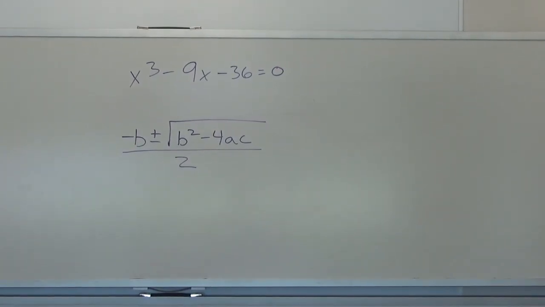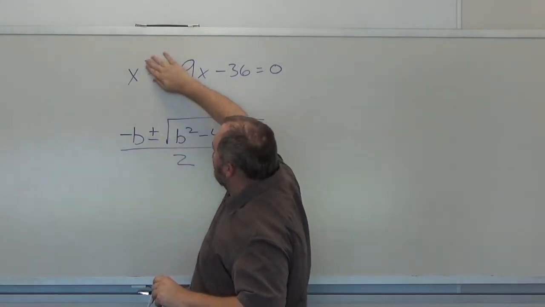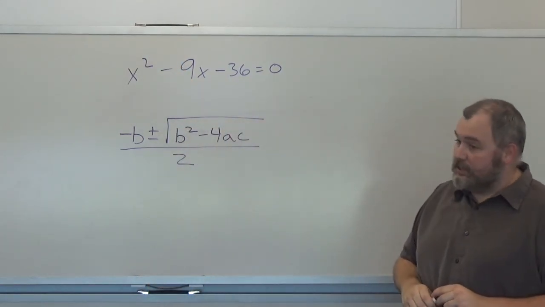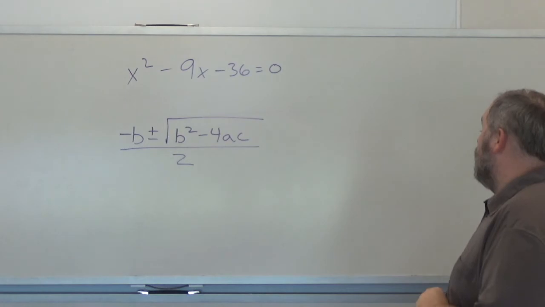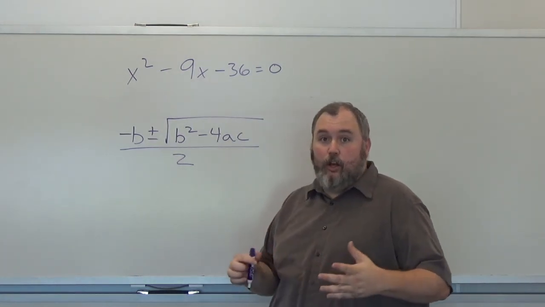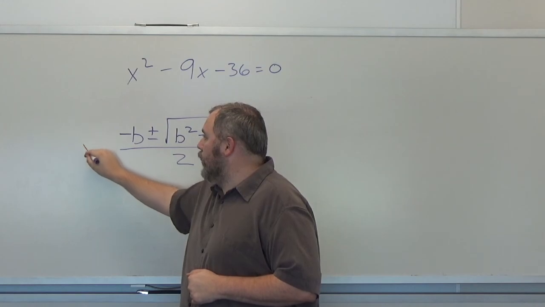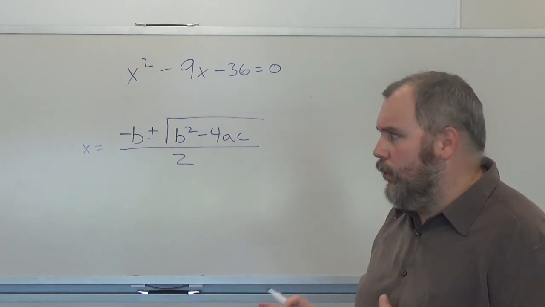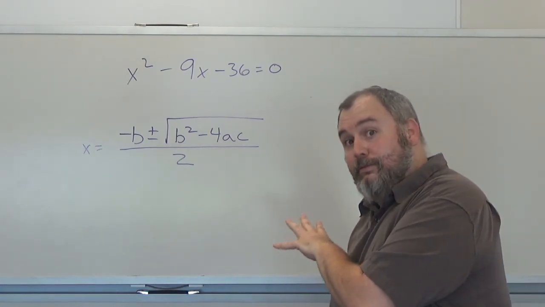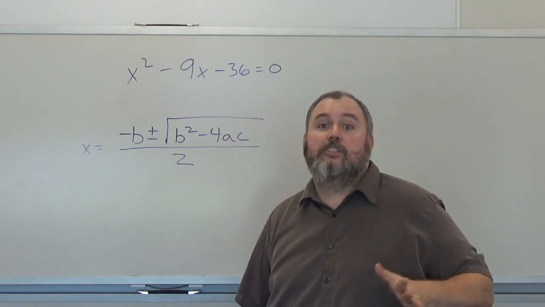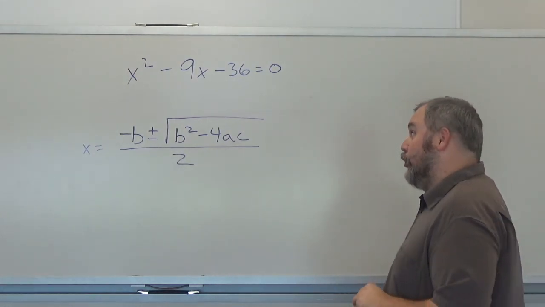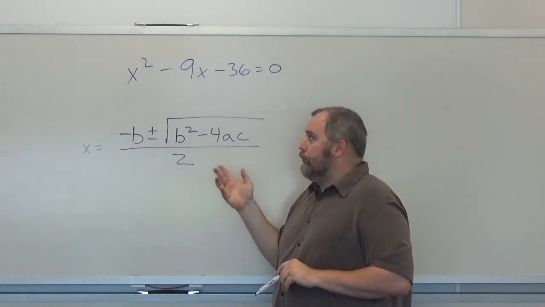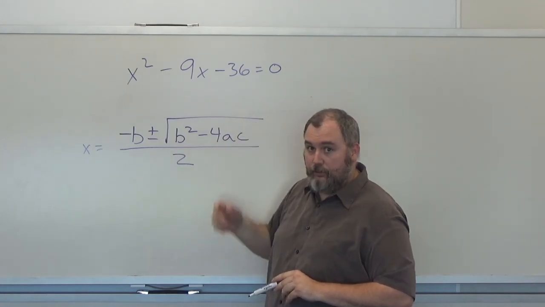So I've given you the equation, whoops, that should be x squared, not x cubed. X squared minus 9x minus 36. You are trying to solve for x. We're going to pretend that we've done everything that we possibly can with factoring and all that, and this doesn't work. By the way, we can actually factor this particular problem. I just don't want to right now. We want to use the quadratic formula, and so we need to figure out what goes where. Stuff from here has to come down here somehow.